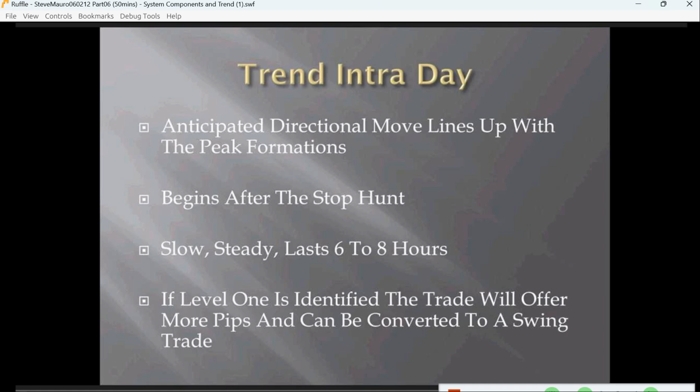Okay. Intraday trend, no different than the peak formations for the cycle, the week. It's when the anticipated directional move lines up with the peaks. It begins after the stop hunt. So what do I mean? The segment of the market, okay? The peaks are the anchor. You have a stop hunt, and then this is the segment of the market. This trend right here is the anticipated move. Okay? Correction, which is a stop hunt, and then back in line with the trend.